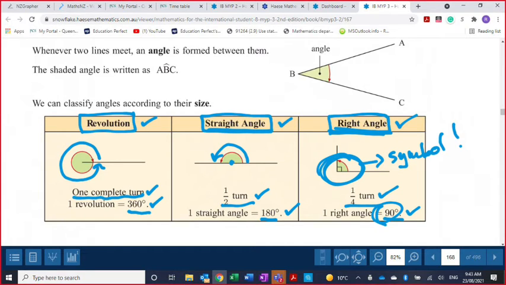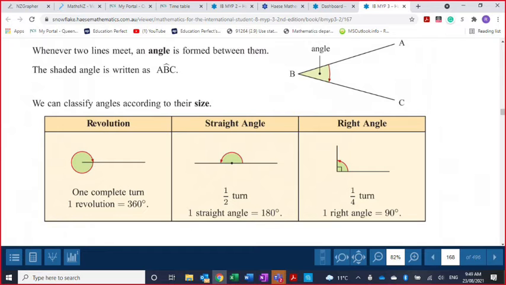All right, now hopefully none of this information is brand new to you, but if it is, doesn't matter. We've covered everything that you need to know about them. You're going to need to recognize what kind of angle it is, give it a name, and you're going to have to identify the degrees of it. Okay? All right, let's move on.